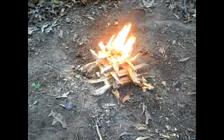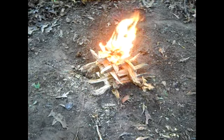And yeah, so I don't know if you can hear it. I'll get it close so you can hear it hissing with the sap. I don't know if you can hear it, but it is really going. And that's the basic shape.